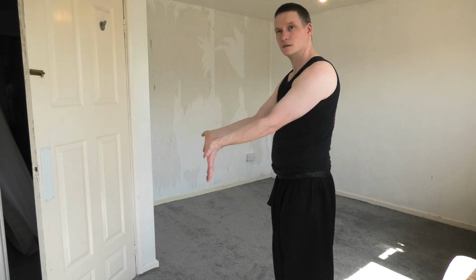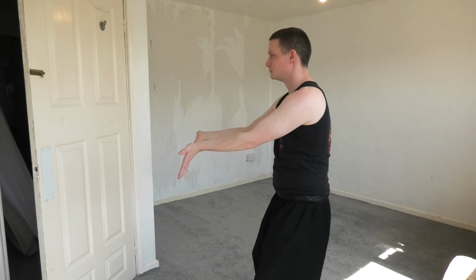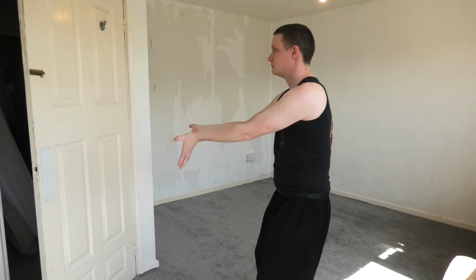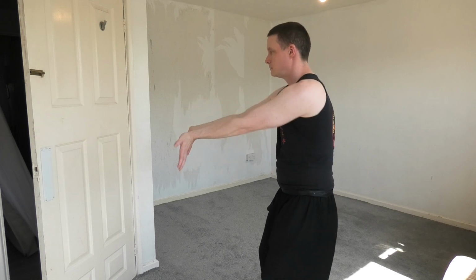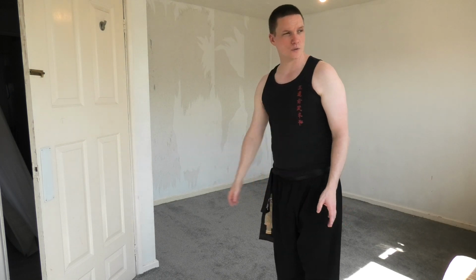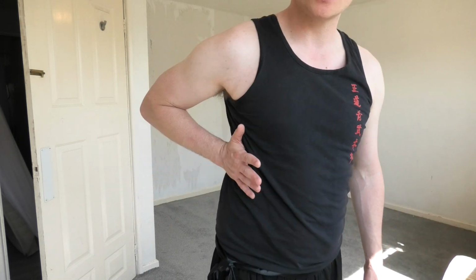Now we're going to extend, add the other section in, 1, 2, 3, 4, again you could then grip again at that point, 5, 6, 7, 8. So going into the revealing the flesh again, I'll do it with my hip, my ribs this time.